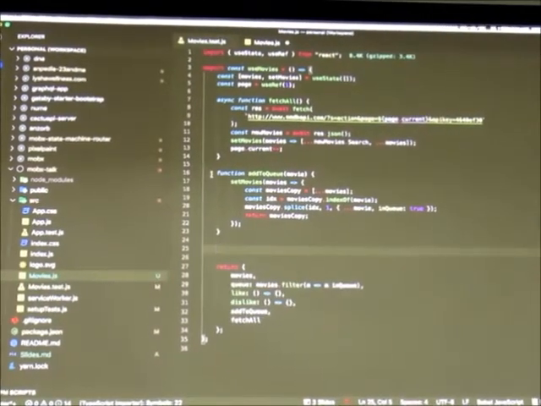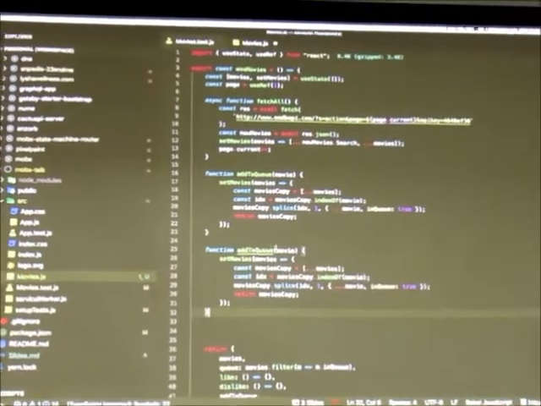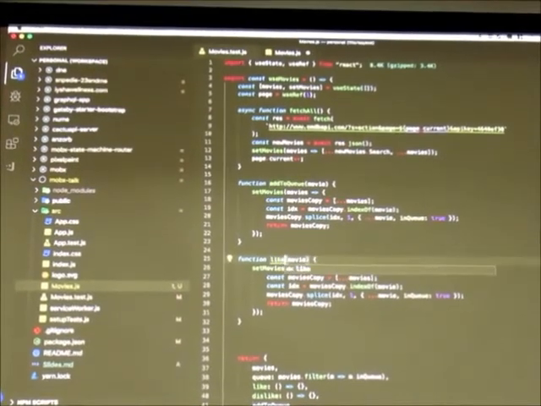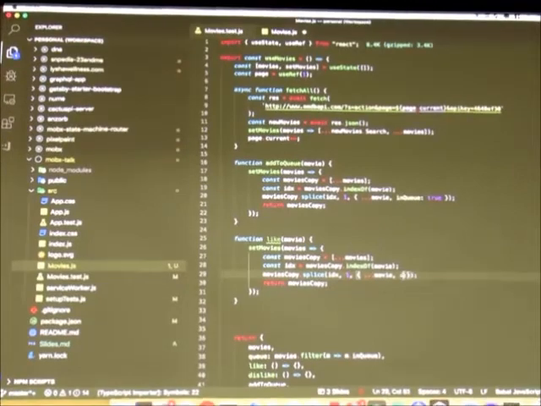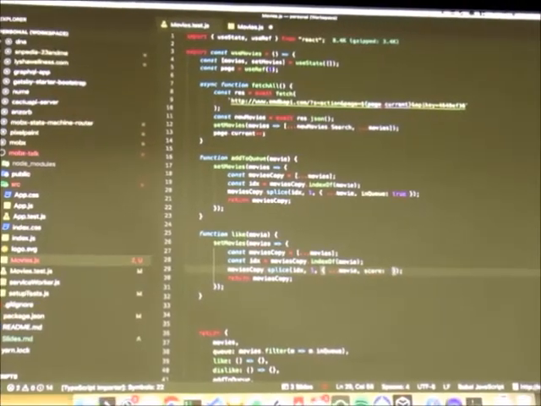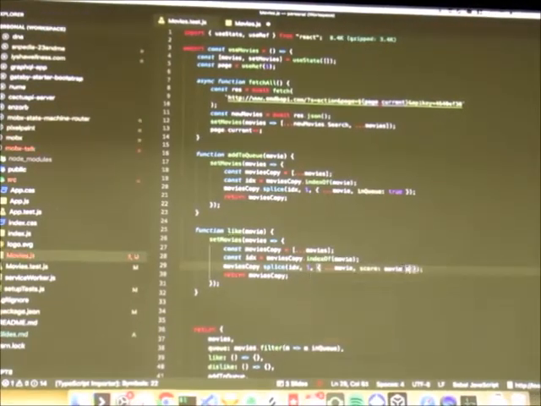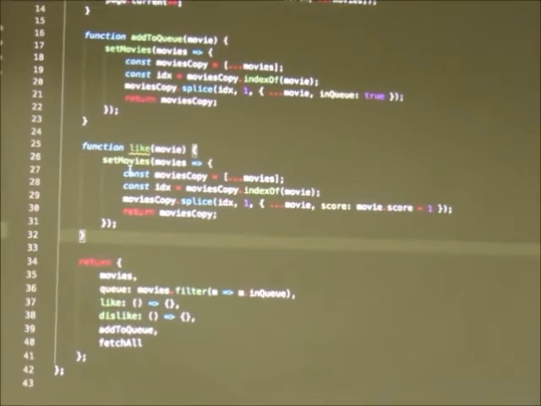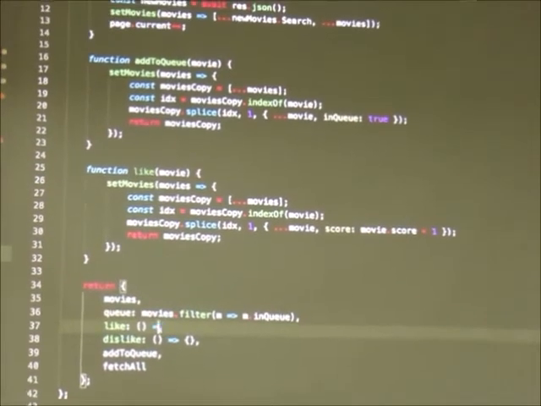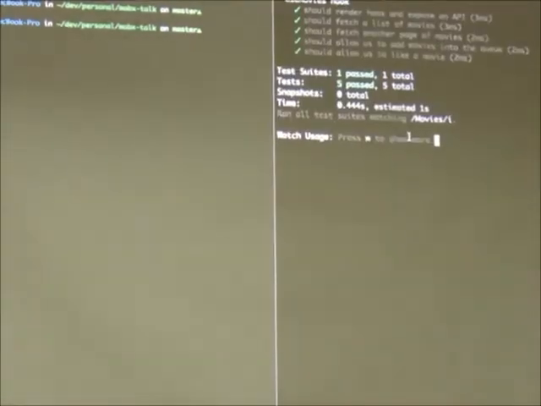So I'm going to copy this because it's going to be very, very similar, because we're again just editing one item. And we're going to like this movie. Instead of in queue, we're going to take the score of it and say movie.score plus 1. I think that should do it. And then we expose like.